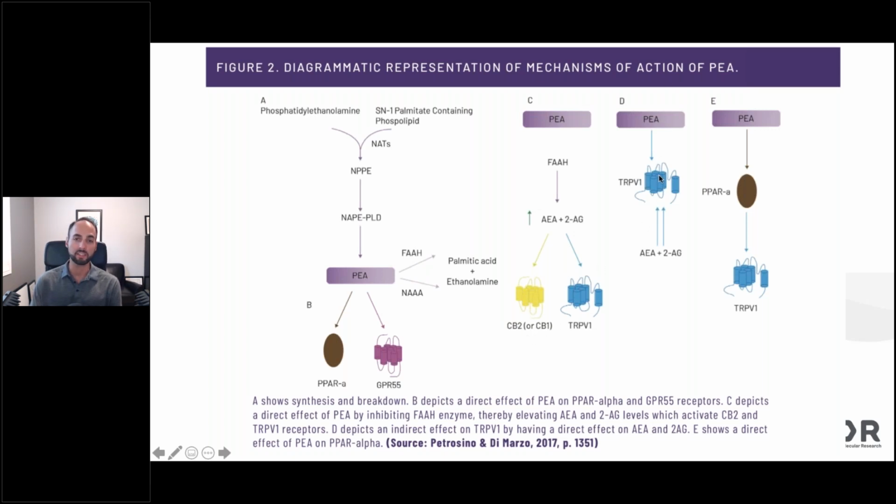And then in the D section, you can see it works on the capsaicin receptor, so that's directly on pain and inflammation, and then directly on the PPAR receptor. And PPAR goes down right to our nucleus, and it is responsible for regulating the production of anti-inflammatory genes. And those genes create proteins for anti-inflammatory proteins. So that's the way that it indirectly has a very potent effect right down at the genetic level.